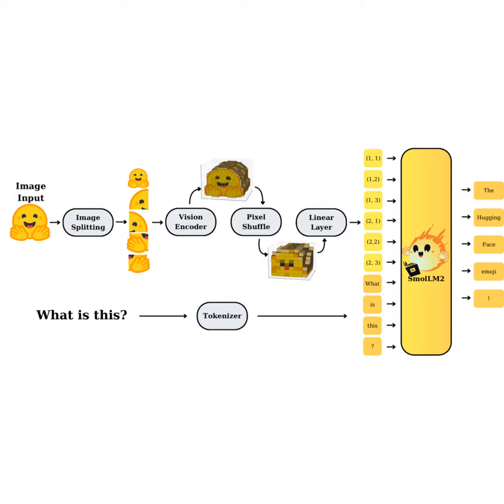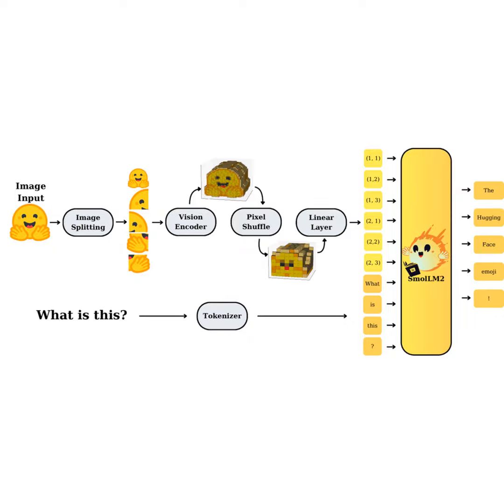Why do that? The big win is reducing the number of visual tokens, or the chunks of information, the model processes. Fewer tokens means much less computational work, especially for the attention mechanisms later on, which look at how different tokens relate to each other. Got it. Less work for the attention part. Exactly.